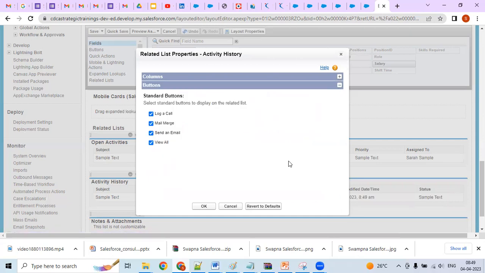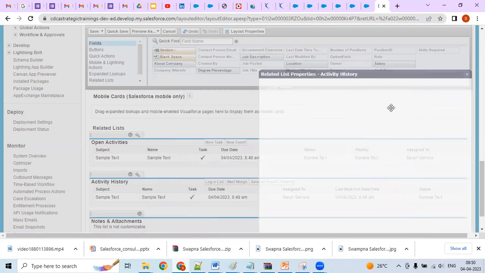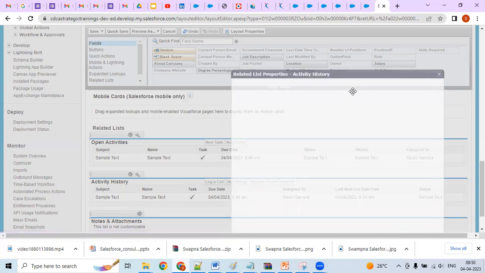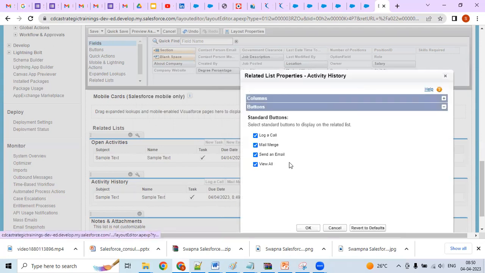Buttons: log a call, send email. These 4 buttons it is showing. If you want to add other buttons, like log a call, send an email, these buttons it is showing.